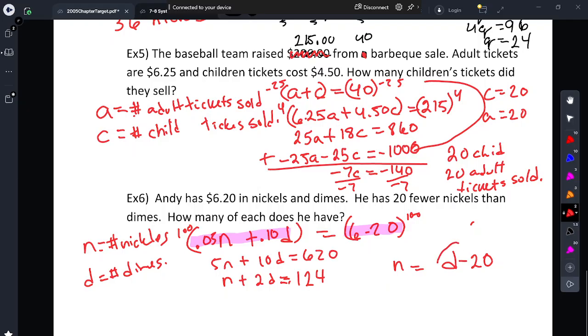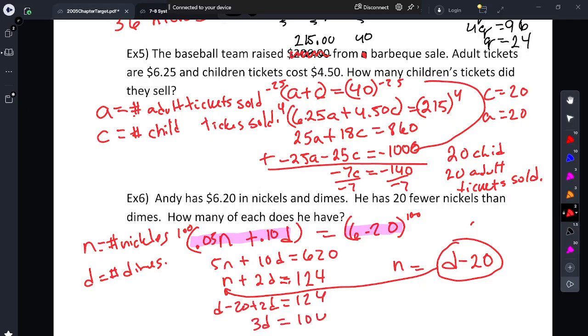And then I'm going to do substitution in this case. Actually, I don't know. If I brought the D over, it's not so bad, is it? No, I can plug this straight in. It's faster to just plug this straight in right here, yeah? So I get D minus 20 plus 2D equals 124. So I get 3D equals 104. Oh, I have to add 20, not subtract 20. So what is that? 144? Add 20, add 20. So D is, someone help me out, what is that? 48, I think? Can someone check my math?